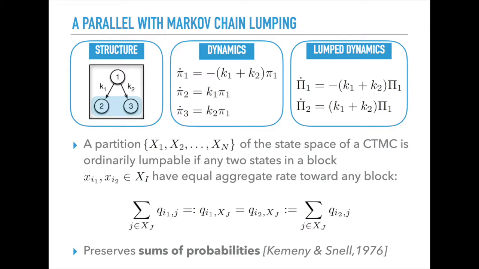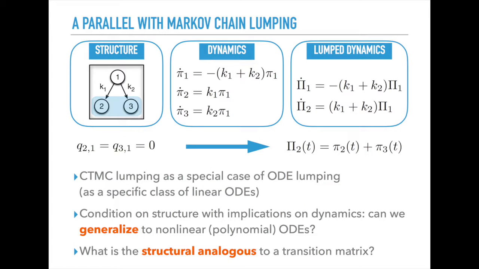And computer scientists have defined lots of algorithms in order to actually lump those Markov chains. So here, what you observe is that we can provide a lumped dynamics in terms of a forward equivalence, because we can express x2 plus x3 trivially in terms of their sums, because x2 and x3 do not appear here because they are absorbing states. They only take mass that is coming from state 1. So here is a lumped system of differential equations, which is equivalent in terms of forward lumping, because capital pi1 is equal to pi1 here, and capital pi2 is equal to the sum of the two. So if you're interested in the overall probability of getting absorbed, because that's what this pi2 gives you, you can use this model.